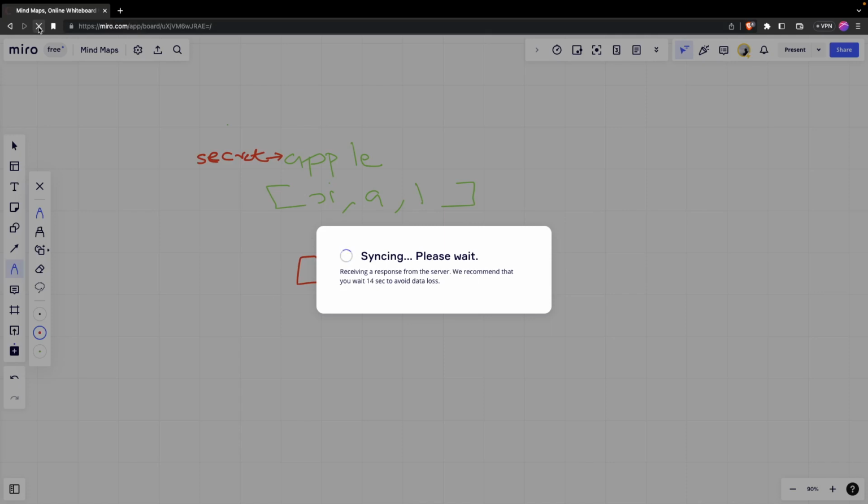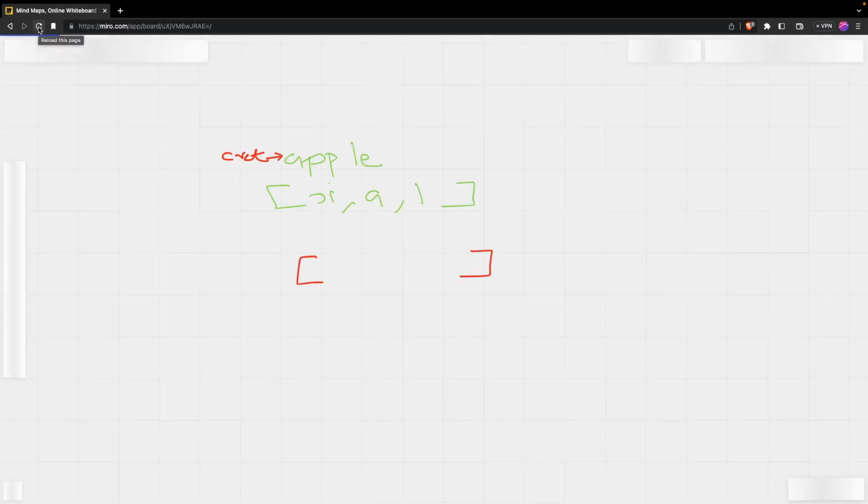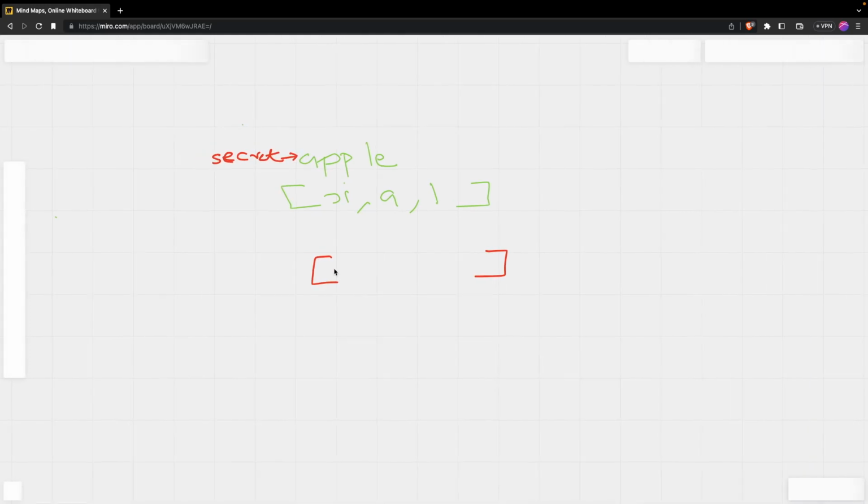So my plan is like this. Just create a list of underscores. The length of that list will be the same as the length of our secret word. Here it is 1 2 3 4 5. So first I will create a list with 5 underscores. Then I will start iteration. If the first letter of our secret word, A, is in our list, then I will place that letter here instead of the underscore.